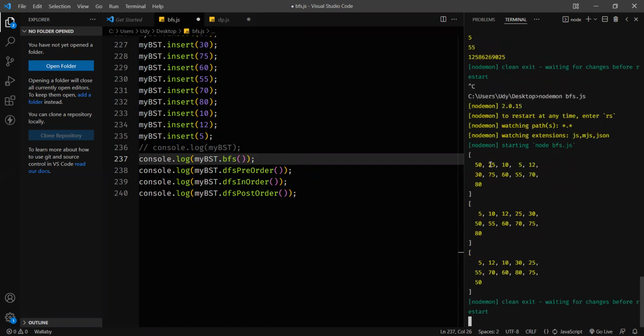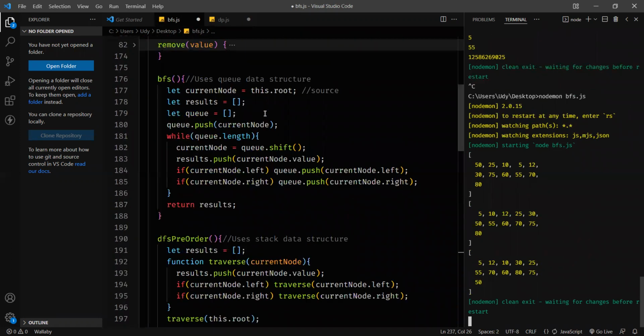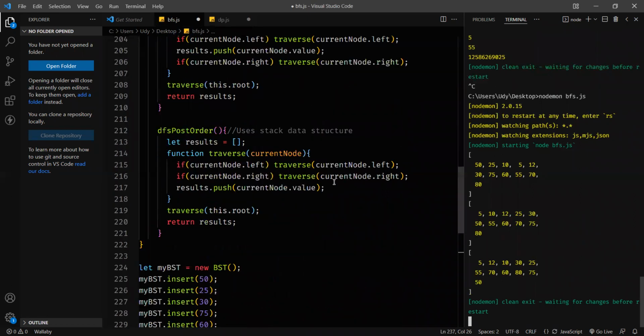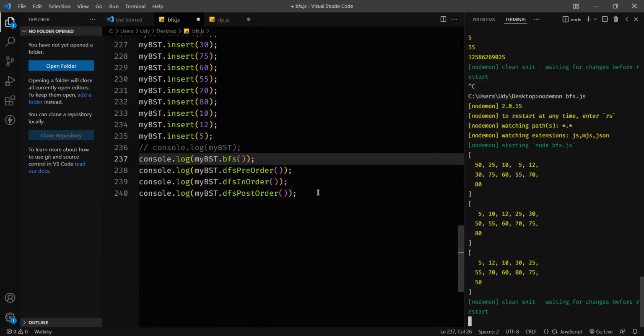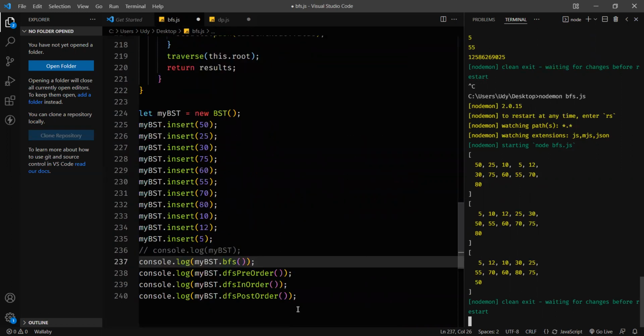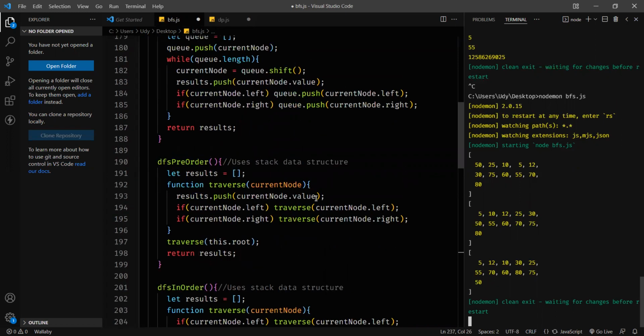But in this case, all of them are not going to give us exactly the same thing. Oh, sorry, there should be 4 here. I'm seeing 3. We did post order, in order, pre-order. 1, 2, 3.